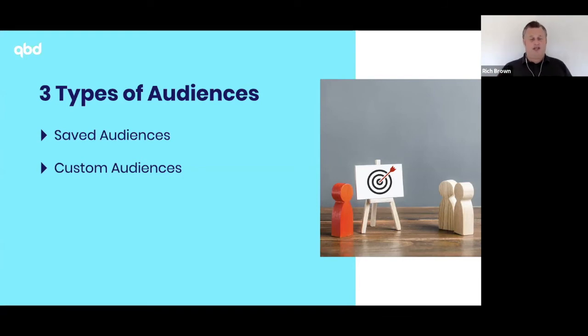Now, pre-GDPR, they would actually tell you how many it matched. So you could upload 1,000 email addresses and they would come back and say, yeah, we've matched 600 of them. And then you can run an ad to those 600. Now, because of the GDPR things, they don't tell you how many they've matched anymore, but they just will tell you if they've been able to match some or not. And in terms of the GDPR with this, you would need the consent of those email addresses, because you're using their data to market to them.